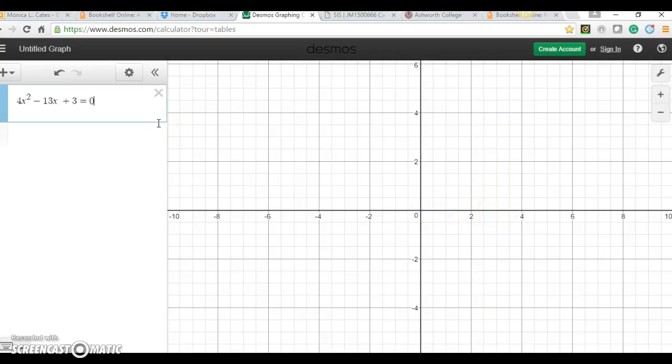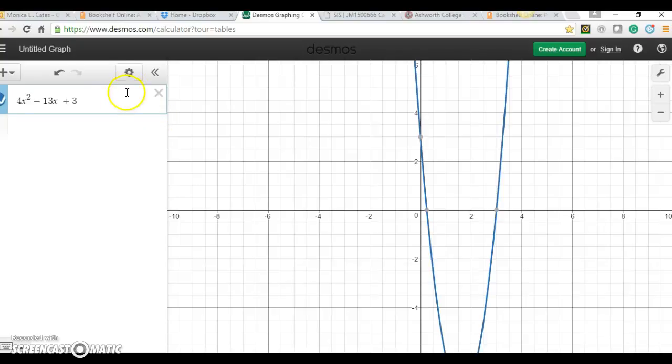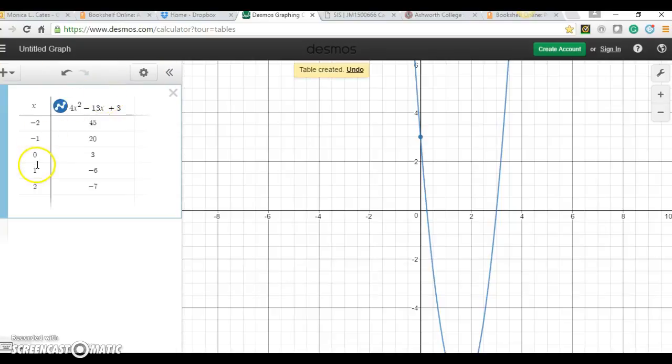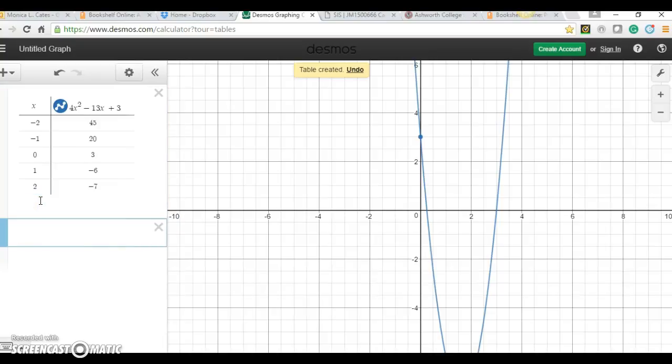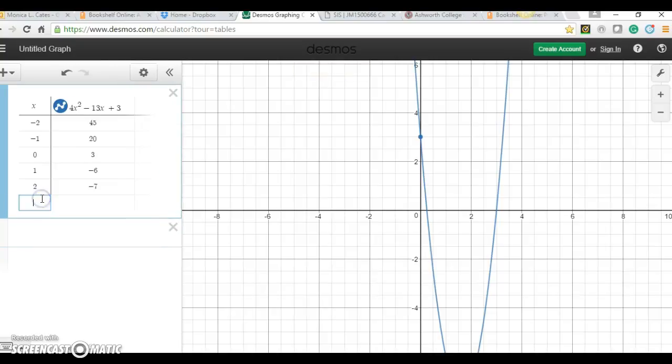I can also, again, just say equals 0, and it tells me where it is equal to 0 at 0.25 or 3. X equals 0.25 or x equals 3. I can also, once again, just convert to a table. And we see here, it doesn't have the 0.25, but I can put it there to check it out. And it tells me it's at 0. Now, gotta do 3 also, and x equals 3.